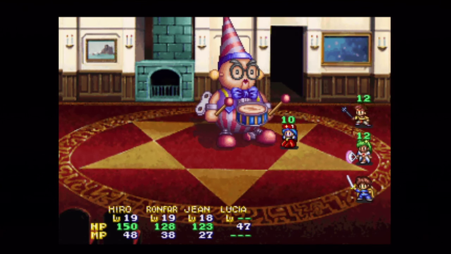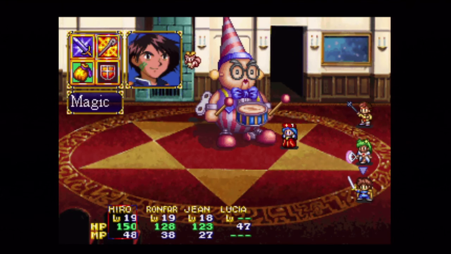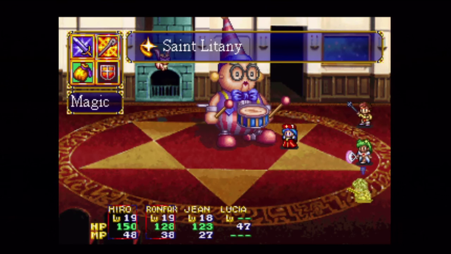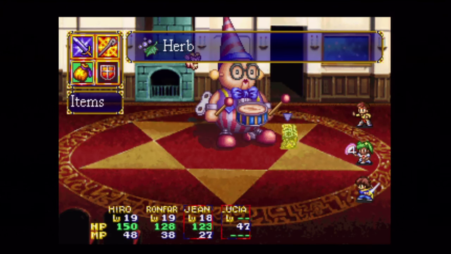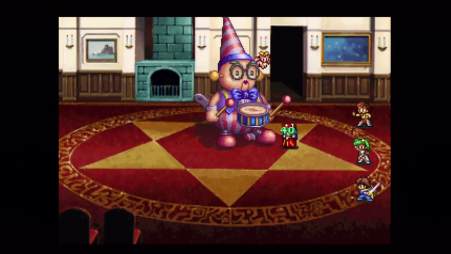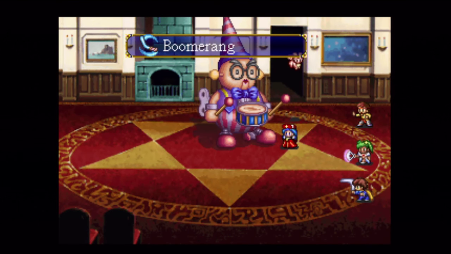Good. Oh! Ouch. That hurt. Let's see. Okay, just going to use a normal attack. So, okay, you go there. Let's get that on you. And since Jean's the fastest party member, I want her to use the items for healing. Gypsy power! And besides, eventually she's going to run out of MP anyway. By which time, I'll have Saint Litany up on everyone, and then I won't need Jean to heal anymore.